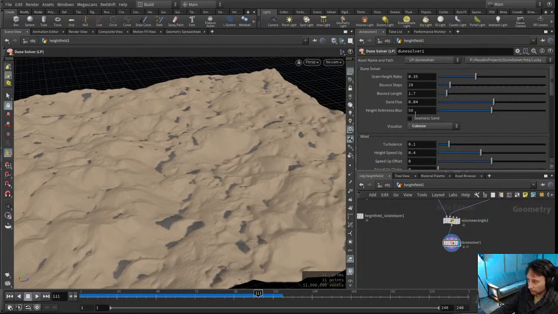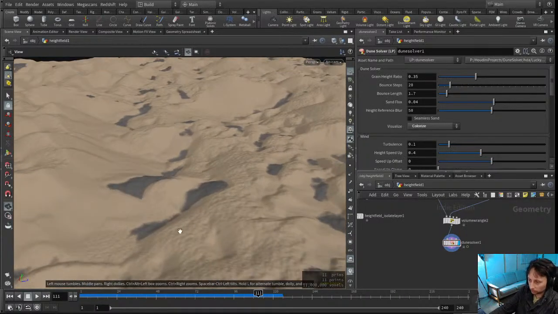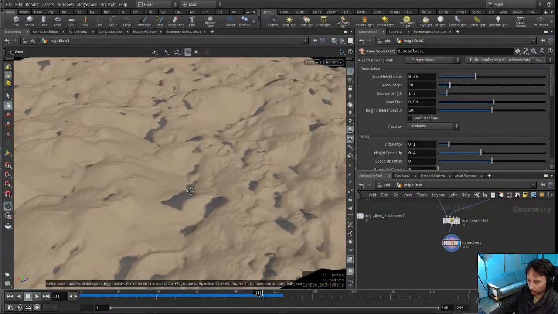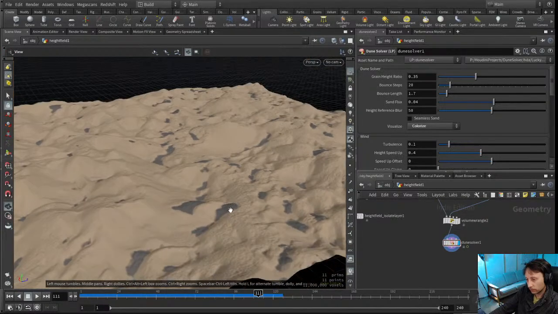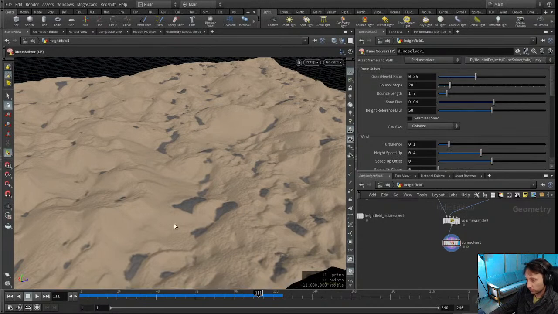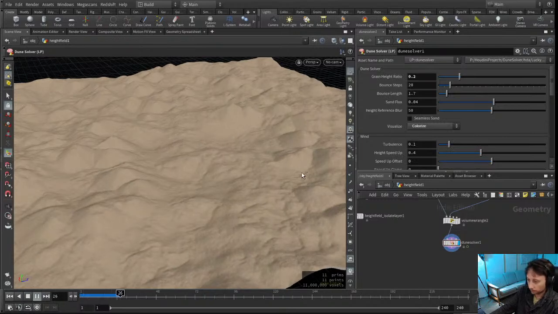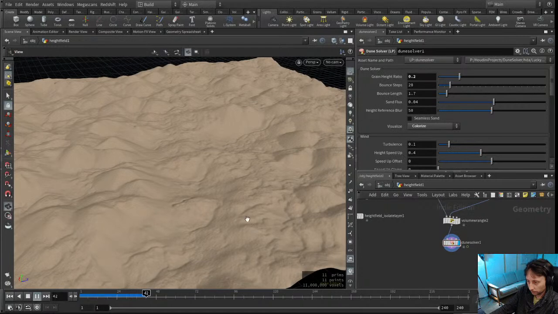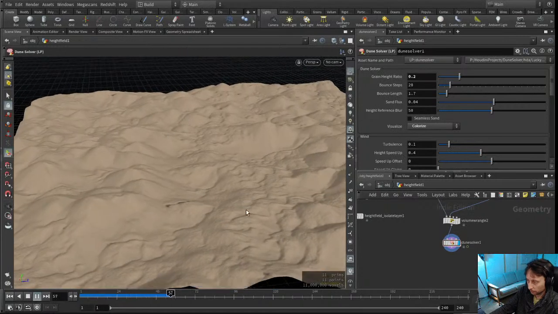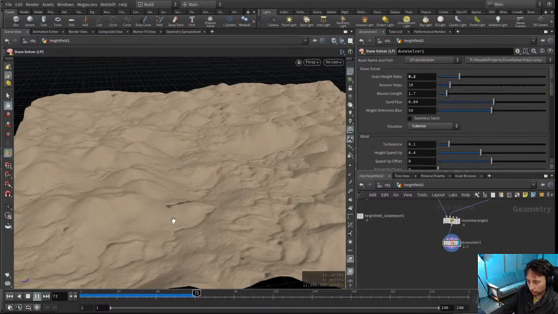If you get this smaller, you can see this grain here, and unfortunately the ways to get rid of that are to increase the sim resolution, to decrease this, or to do a bit of post smoothing. I will decrease this, and yeah, I can see it's a little smoother.